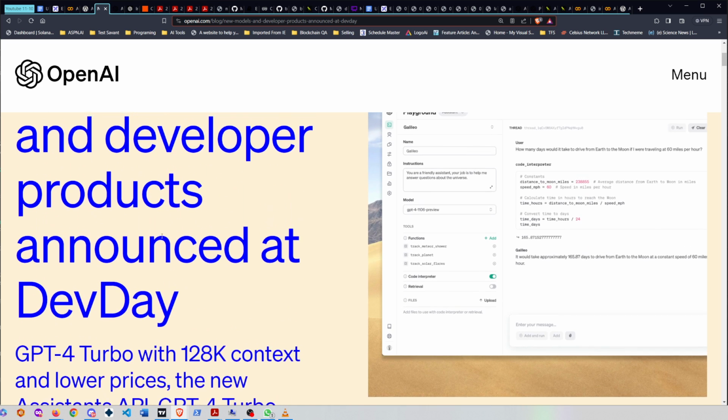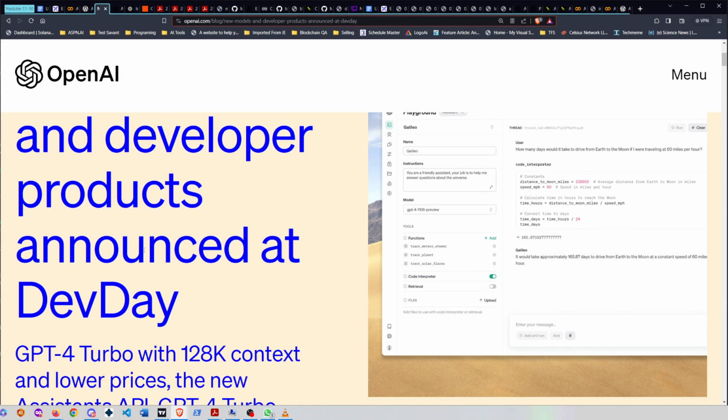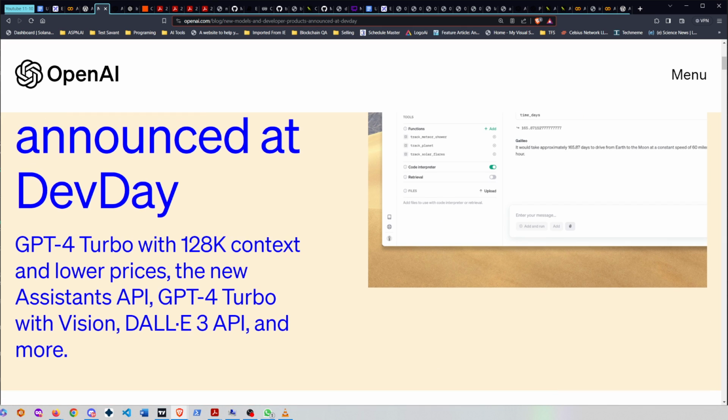So recently, we had a pretty big announcement from OpenAI regarding the new feature drops. On their Dev Day, they made an announcement about GPT-4 Turbo and increasing the prompt context window to 128K. It's amazing. It's about 300 pages of text, which is huge, just per prompt. They came out with a new Assistance API, which they called their own private GPTs, and GPT-4 Turbo with Vision came out. Additional features for DALL-E 3 in the API to be able to connect there, and a lot more. So yeah, a lot of really cool updates.